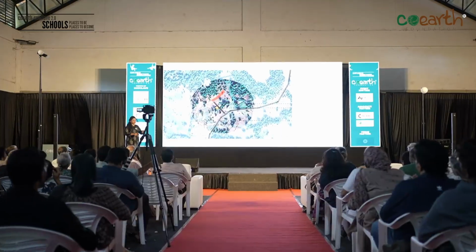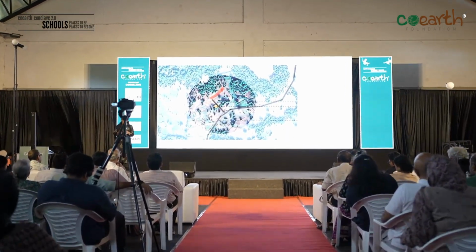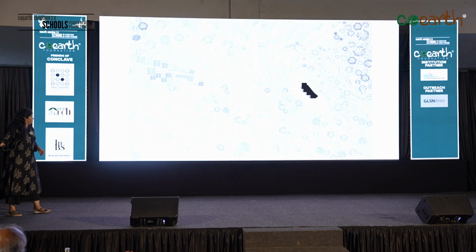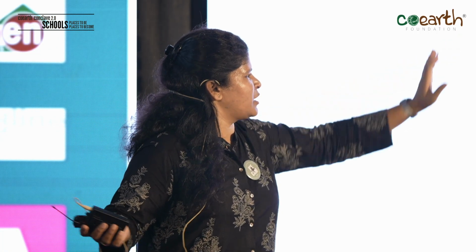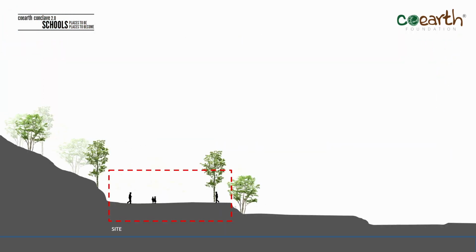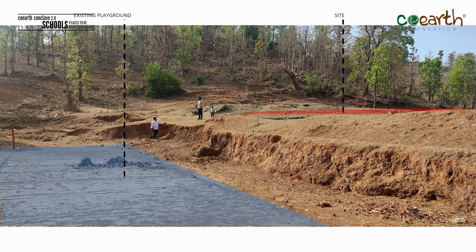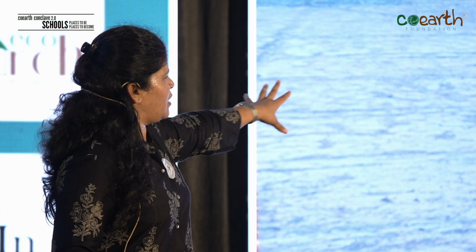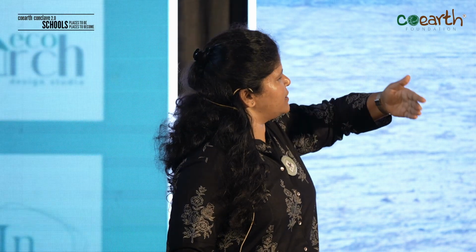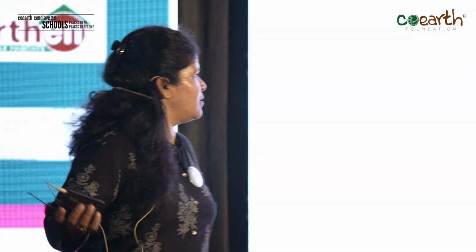The yellow was the one temporary tent where the previous school was happening. So this is the hamlet, and there we got the site on the other part of the mountain. So you have to climb. Beyond our site we have a steep slope, and on the top of it there is a mountain. In the lower part, you get farming lands going down towards the road. This is the first picture we got from the client. This is the existing playground. The red one was the site that we got, and you'll see the steep mountain at the back of it.